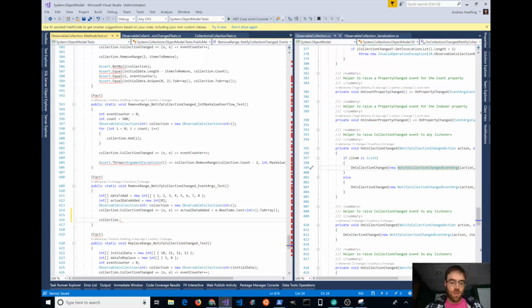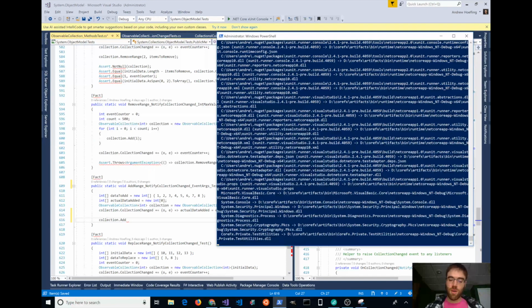We're messing with what, remove range. We're going to change this to add range because that's what we wrote. We wrote the add range test, so we'll say collection dot, should have an add range. Oh, it's probably still building. That's why it's yelling at me.